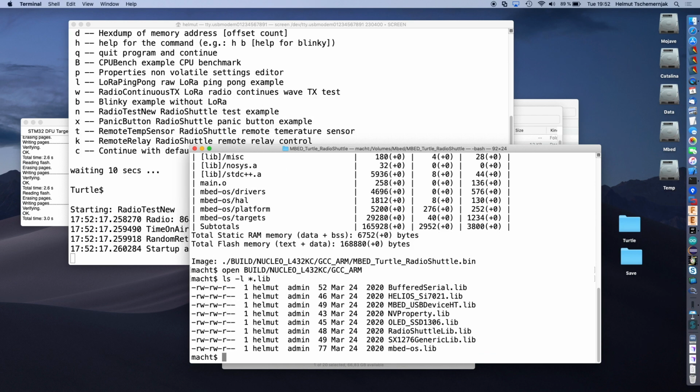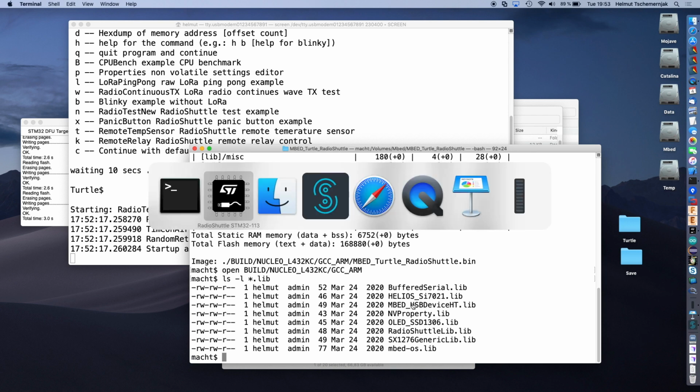Here we can easily see all libraries, and I will get back to these libraries in a minute. So just let me go back to slides.